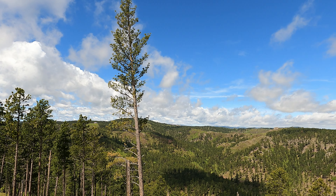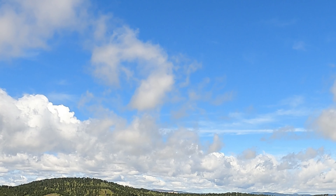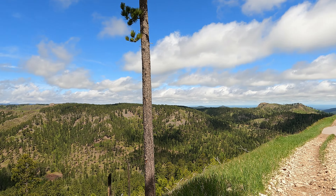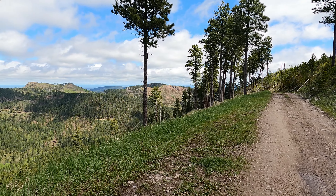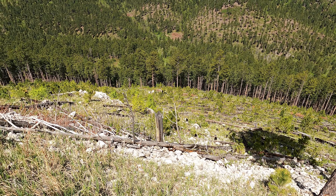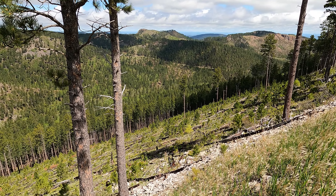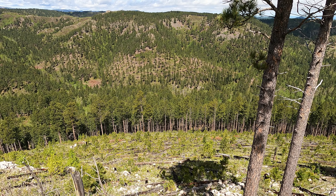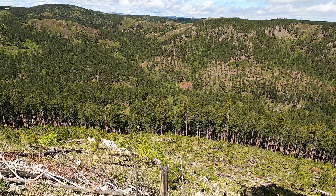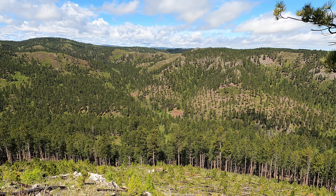Just to the right of this first ridge, there's some really tan-looking rock back in there - that is the Wharf Mine at the base of Terry Peak, the only active gold mine in the Black Hills. I did a video of that mine last summer if you want to look it up. This is very steep terrain with lots of downed trees. There's probably another road down inside the trees, but getting down these slopes requires a younger pair of ankles than mine.